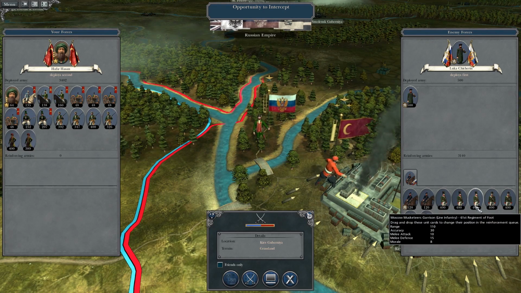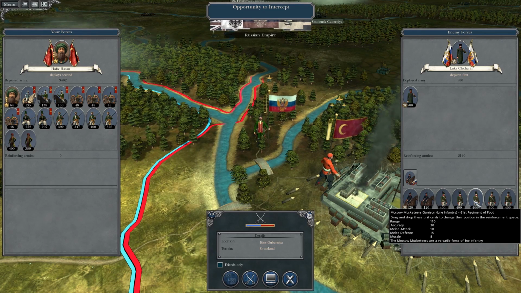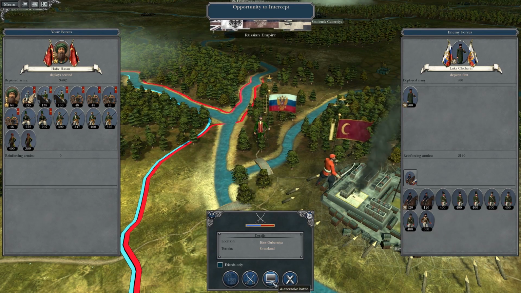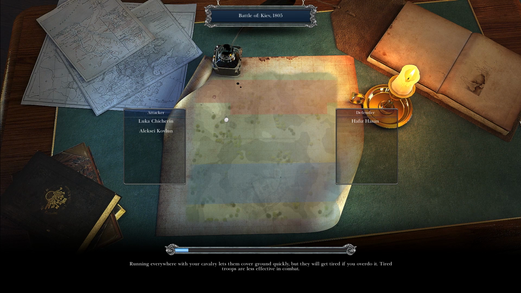Wow, so those guys are really, really good in melee, which means that's probably what they would do initially. We'll attack. Running everywhere with your cav lets them cover ground quickly, but they will get tired if you overdo it. That was one of the things as well. Someone mentioned that with the Darthmod, or no, with the Macborn mod, that the cav have really weird morale standards. Hopefully we'll be able to counter that pretty well.